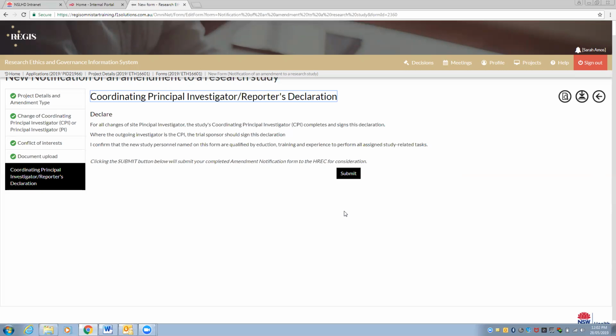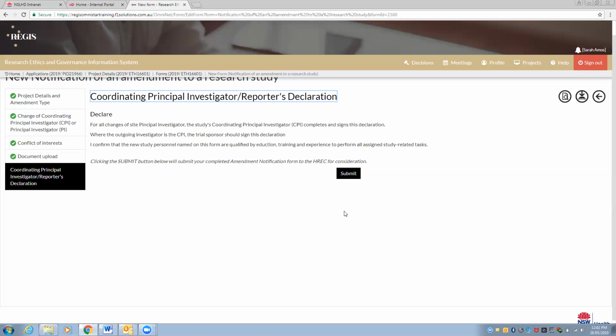But the take-home message is that only a coordinating principal investigator can submit any amendments or new applications in REGIS, and for any principal investigators that are not employed by the University of Sydney or Northern Sydney Local Health District, we require a CV to be uploaded.